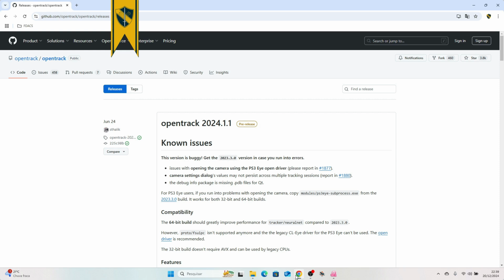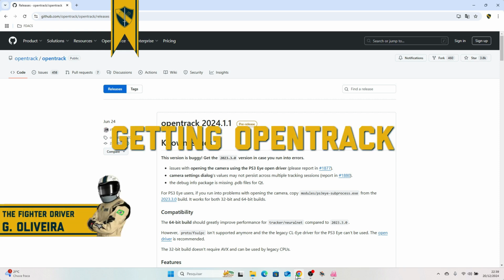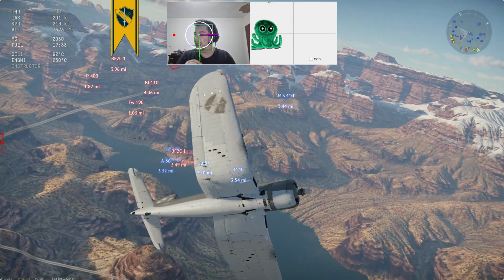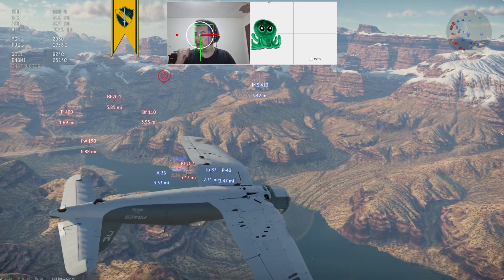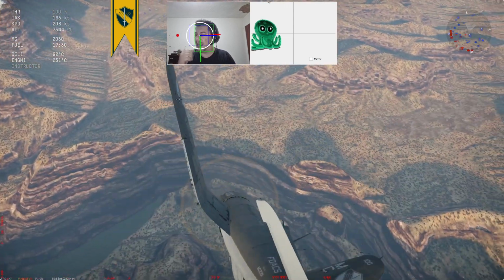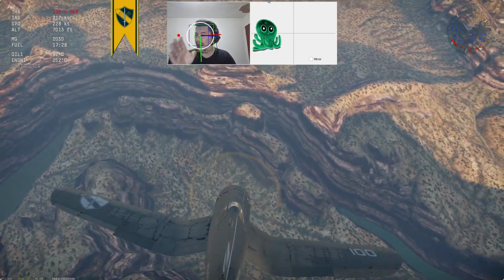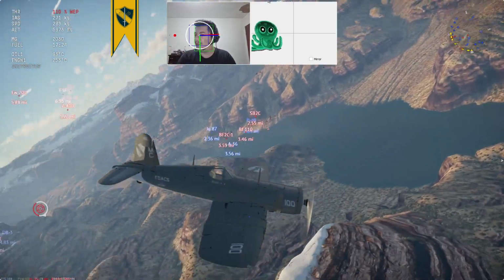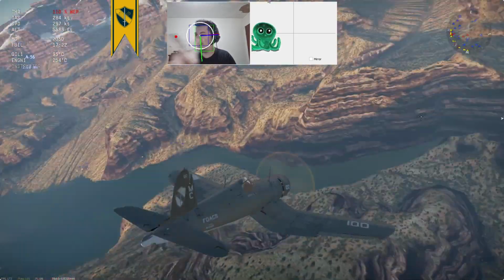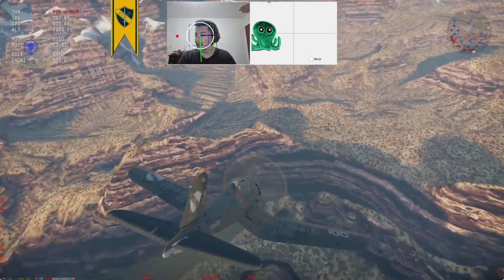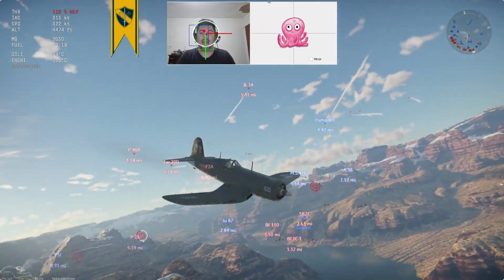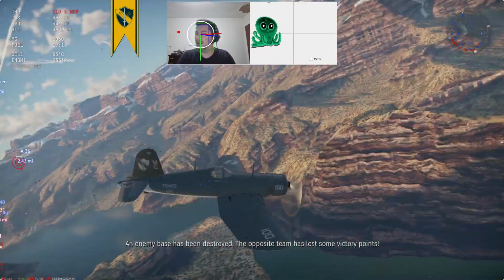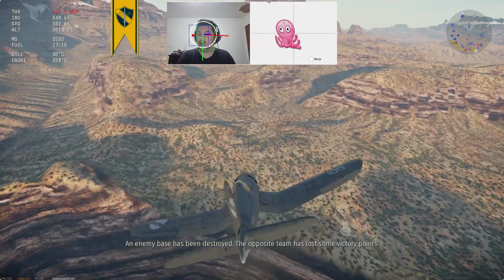So folks, here we are, and we're gonna use OpenTrack, which is a software that captures your head movements through your webcam and translates it into head movement inside another software, such as a simulator, a game, or whatever it is, as soon as it's compatible with this kind of head tracker.